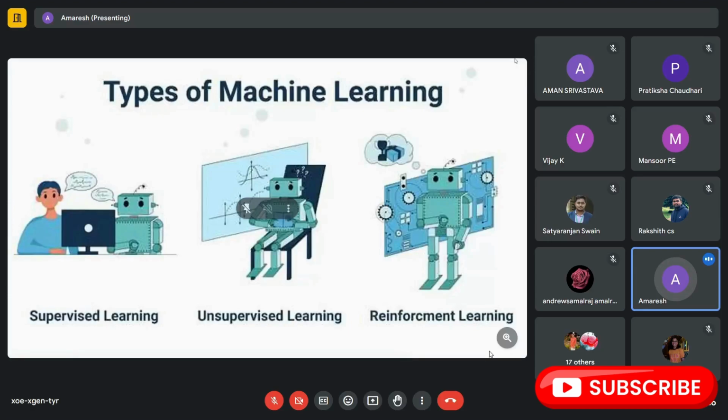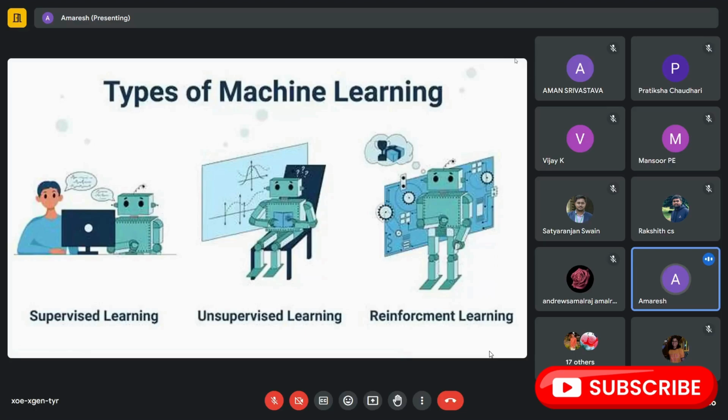The person is trying to teach something, and the machine is learning from that. Actually, you can consider it as a program or a laptop or a system, anything like that. That is supervised learning. In unsupervised learning, you can see it is just sitting and learning by itself. It is finding the patterns and differences between each data. From that, it clusters the data and learns from that. In reinforcement learning, technically, it is making some errors, and from the errors it learns the things.